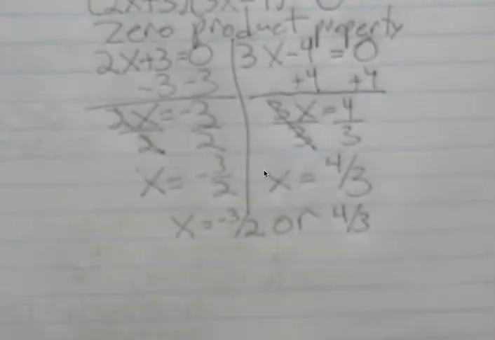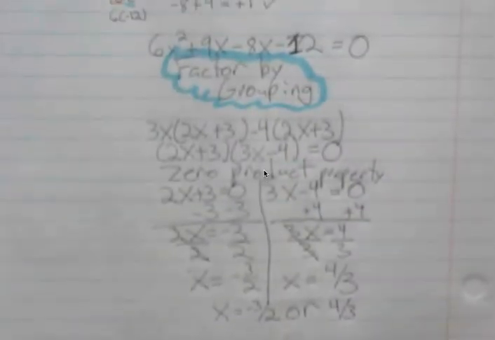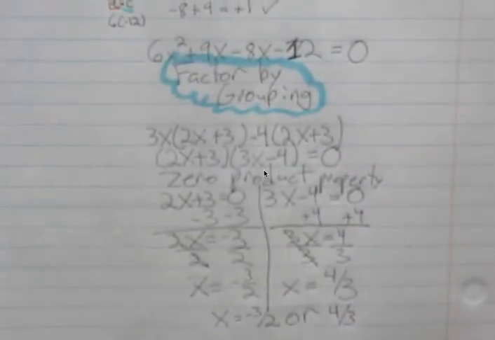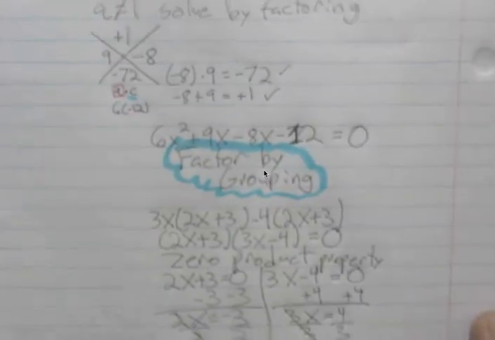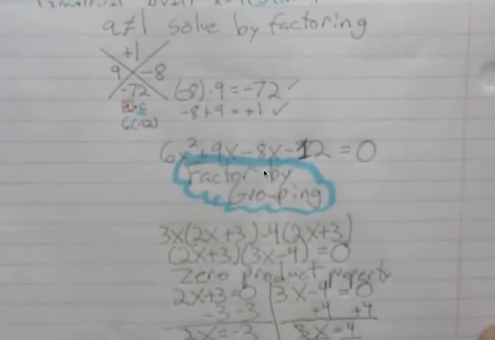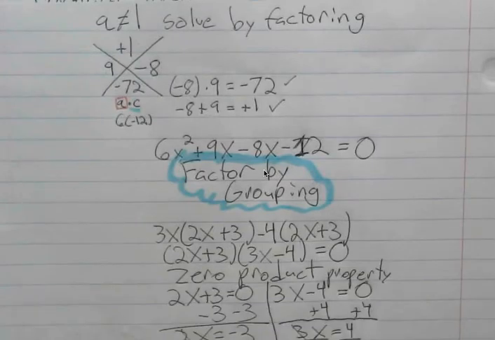If we wanted to check our work, we totally could. As we see, there was a lot going on with this because we had to factor by grouping. If you need a refresher on factoring when a is not equal to 1, please email me, ask a question in class. If you need any additional practice, let me know.